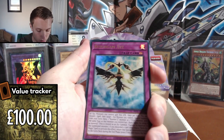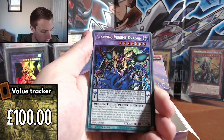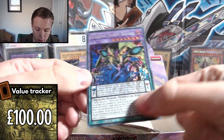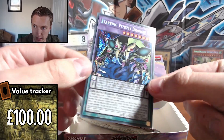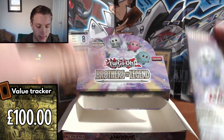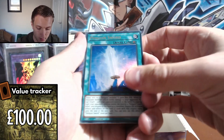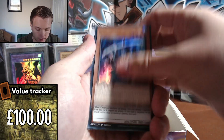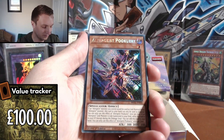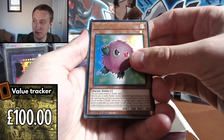Next pack: Cypher Interference, Zektor Exabetal, Resurgent XYZ, Edia the Heavenly Squire, and Starving Venom Dragon. I can never get behind Pendulum cards — I don't think the art below the card frame looks as cool; XYZ did it a lot better visually. There were two packs stuck together — not a sign of anything, just a coincidence. One more decent secret on the left side and it wins. Next pack: Penguin Sword, Right-Hand Shark, Number 39 Utopia alternate art, Ice Knight, and Altergeist Pukery — one I hadn't seen before.